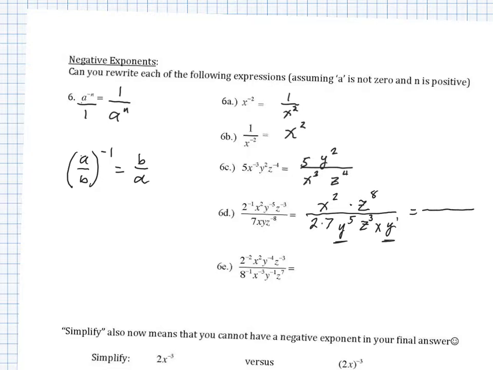So let's do one letter at a time. How about the x's? How many x's do we have on the top? 1 x on the top. And then z to the 8th minus 3 gives z to the 5. And then on the bottom, 14, y to the 6. Oh wait, how about the y? Y to the 6 is on the bottom. 14, y to the 6, z to the 3rd. And that's the answer. But what about the x? Wait, there's an x next to the 7. Forgot about that one.